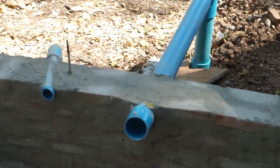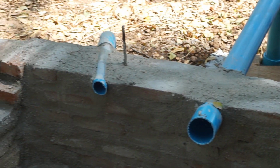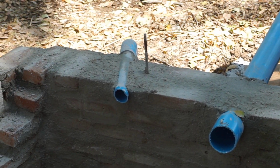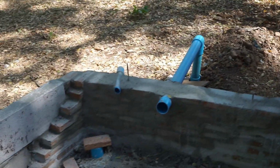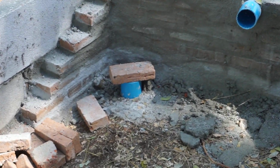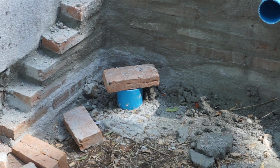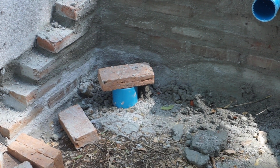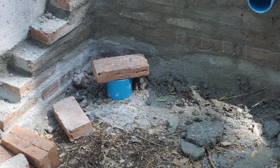So this one here, the big one, is the overflow, and the little one is the filler. That's the 1-inch pipe. Remember I told you I extended the 1-inch pipe from over there across around here and up into here. So now I've got a 1-inch filler, and the one down the bottom there with the brick on it is the drain. So when the concrete comes, I'll bring it up to that level.